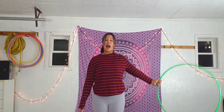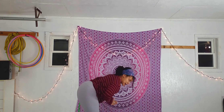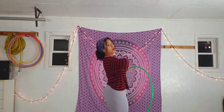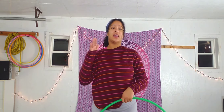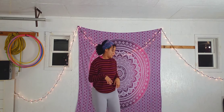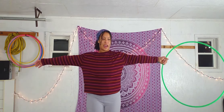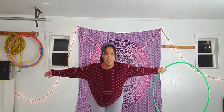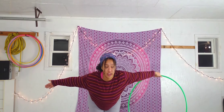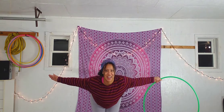With a back roll, I like to recommend my students bend very far forward so their body makes a 90 degree angle. Just like how in chest rolls we bend way, way back, we want to make sure we are exaggerating this movement so we can give our hula hoops a nice flat space to roll down. If you're a beginner at back rolls and you try to do it standing up, it's probably not going to work out the best for you. When I was learning back rolls, I first had to start off by leaning very far forward.